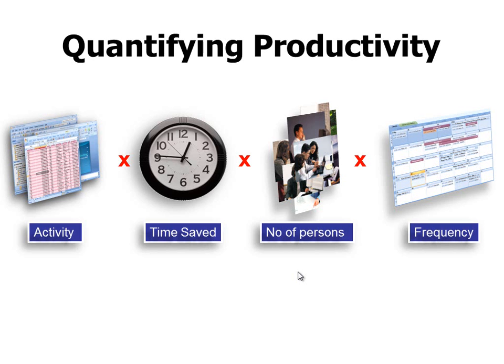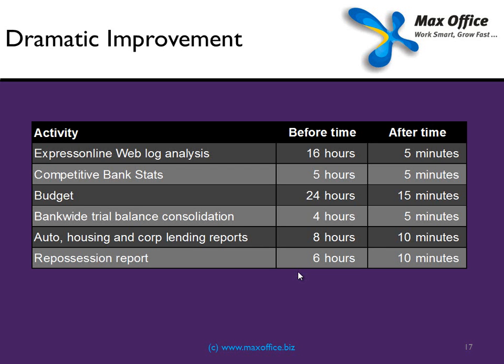Now these are the kind of results you get if it is correctly done. 16 hours of work happens in 5 minutes. 24 hours of work happens in 15 minutes. No macros, no business process reengineering, no programming. Just by using Office correctly in a given business situation. Generic training will never give you these results because generic training teaches you features. How to apply it correctly, nobody teaches you. That's where the difference lies.